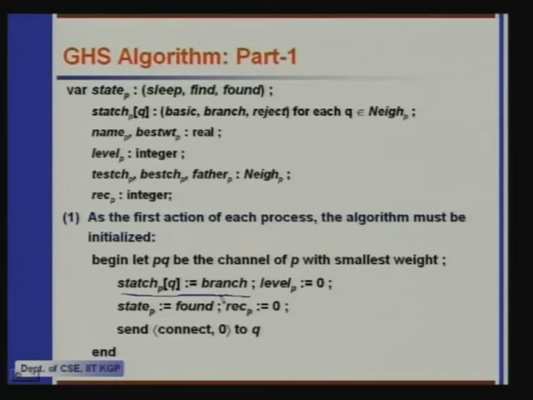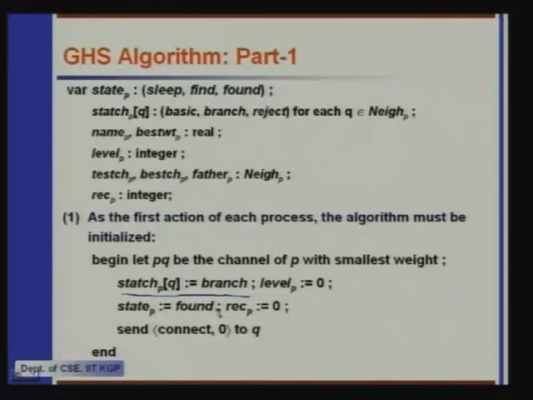No. Then you are saying that for every node all incident edges will belong to the tree? No. Only the smallest weight one will definitely be there. More edges may belong to the tree, but at this point of time we do not know whether they will belong to the tree or not.